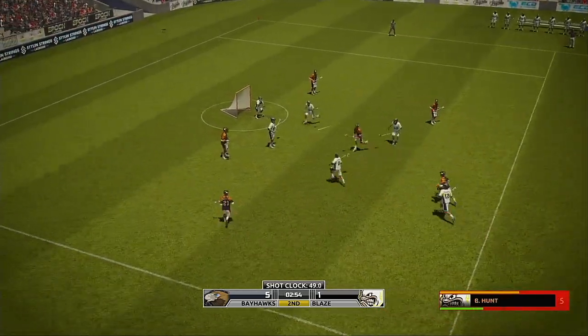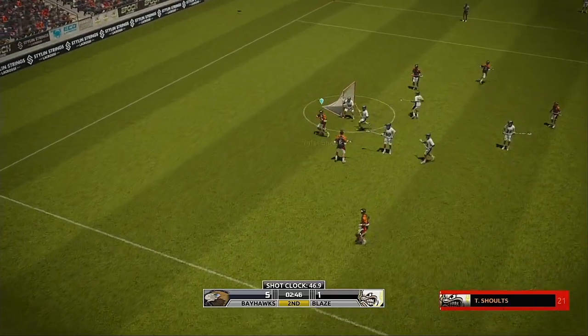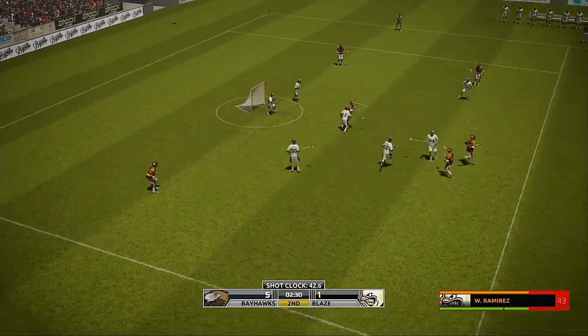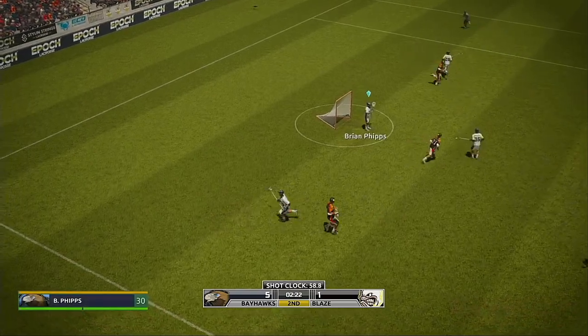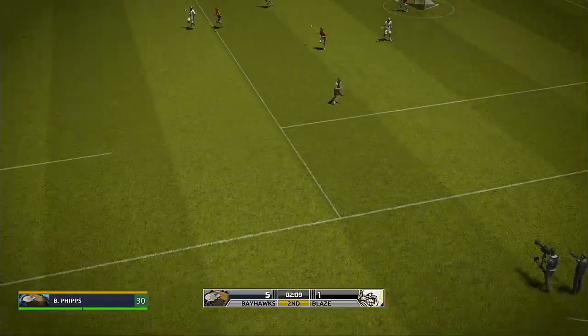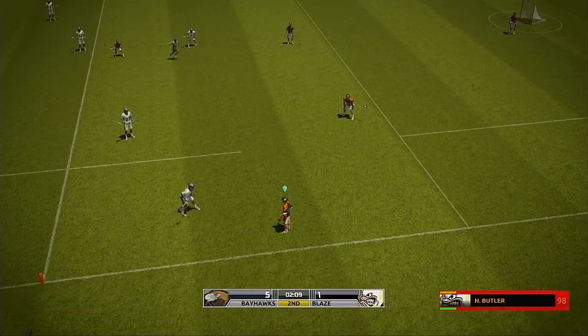Hunt. Ball side right. Ball top center. Schultz with the shot. 30 was all over that one. 30, keeping goal today, doing a reasonable job, too.